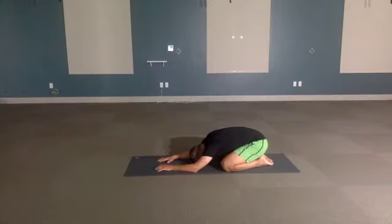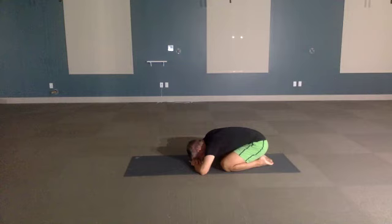So that said, if your forehead can touch the floor, that's great. If it can't, you can stack your hands and let your forehead rest on your hands, letting that sense of relaxation come into the body for a moment. I like to start my child's pose with my knees wide, as that gives me a little bit more space and a little bit more ease to find the breath.